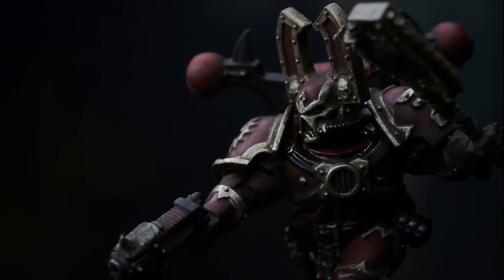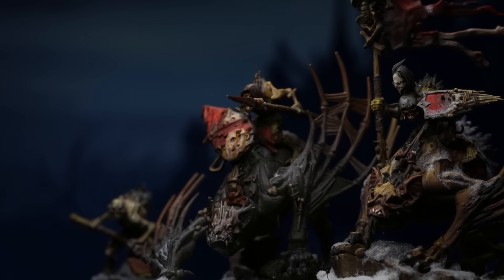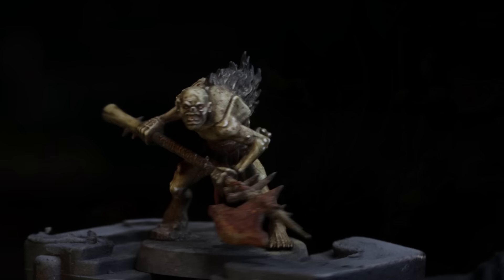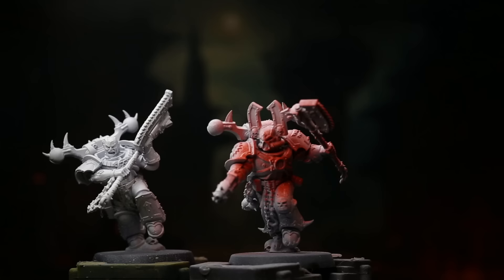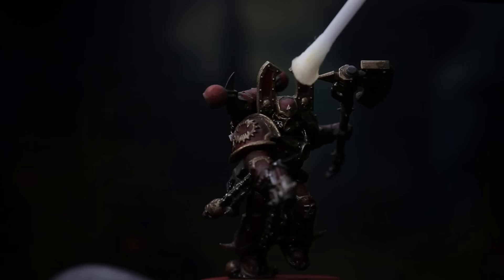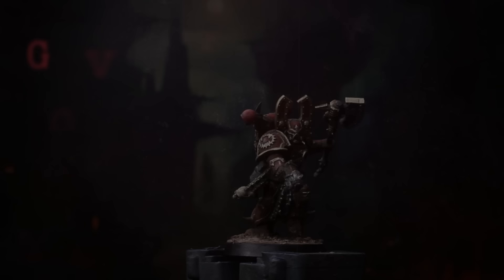As a note, all of the models in this video were painted in the most simple fashion that I could come up with. This includes painting all of the details on the miniature and giving the miniature a value or a shade. No amount of extra time was invested — save for a little bit of rust, just because I couldn't help myself. I simply wanted to see how fast I could get a model battle ready, and if my process, or Goon Slap, was indeed faster than Slap Chop.